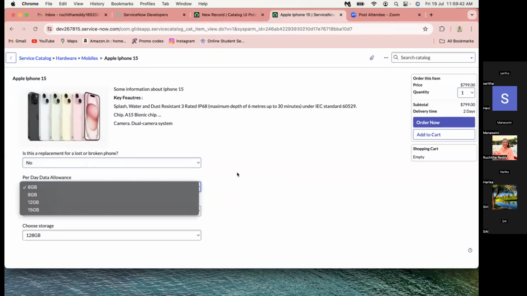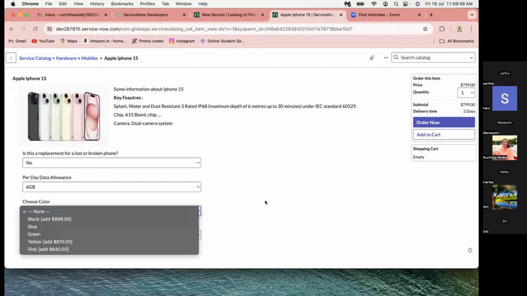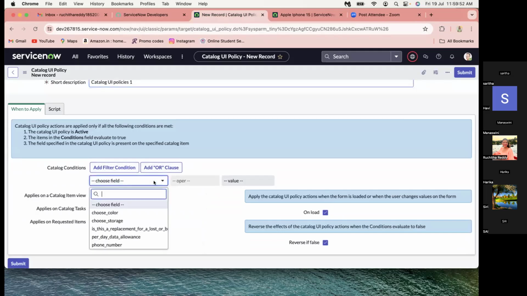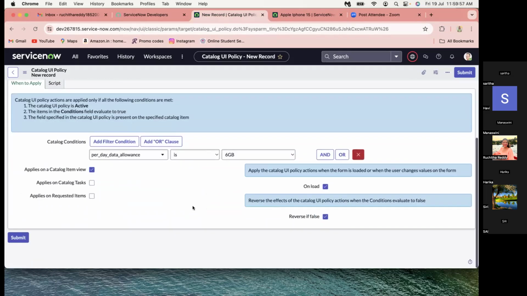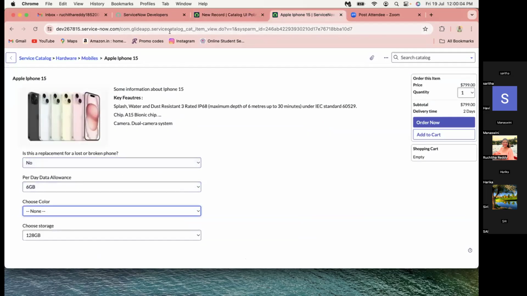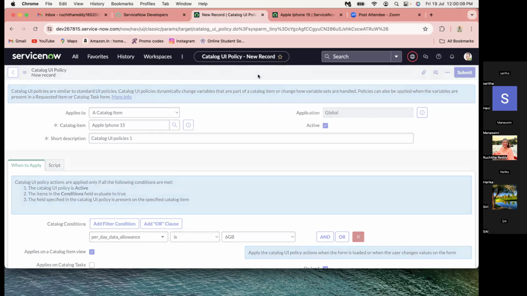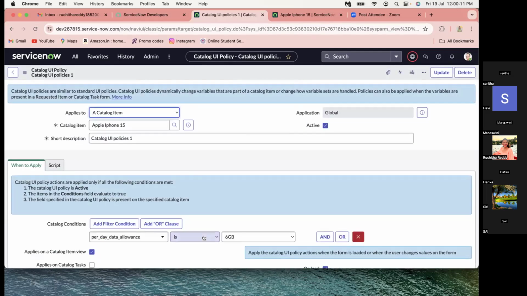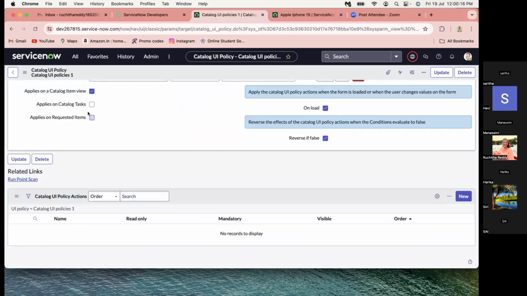For data allowance, if it is 6 GB, whenever it is 6 GB, then try making it read only or a condition like that. Okay, so if per day data allowance is 6 GB, then okay. Oh, these are not mandatory, right?